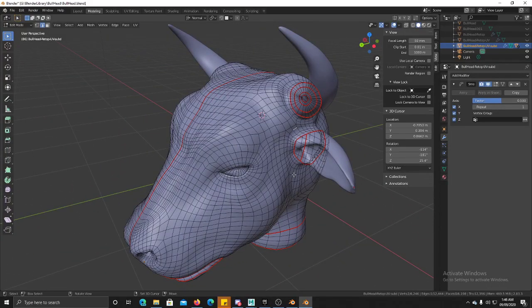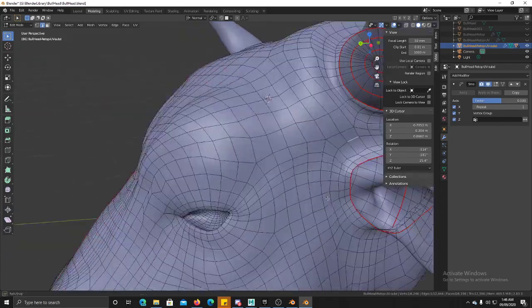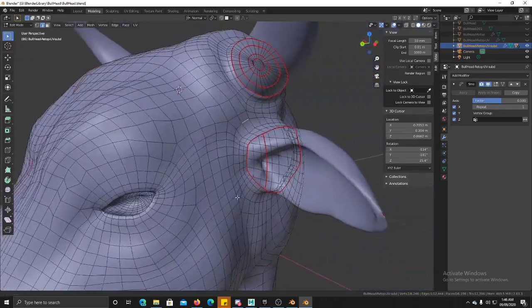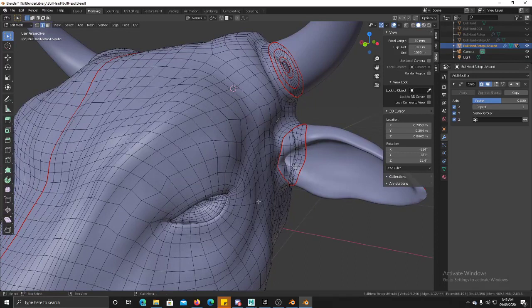Maybe people will want four or five sets of ears. It's also a preference. If you're making only one character, for a game for example, ears don't have to be separate. But if your requirement is that you don't want separate ears, then you'll have to retopologize it along with the head, so there are no seams and you cannot feel the difference anywhere over here.